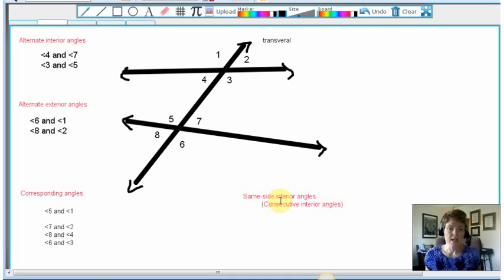All right, same side interior angles. These are also called consecutive interior angles. They're on the same side of the transversal, and they're inside the lines. So we're going to pick an inside angle, interior. That would be angle 6, right? No, Miss X Storm, crazy. Angle 7 is interior. So what's a same side interior angle with 7? Same side of the transversal. Angle 7 and angle 3, and then angle 5 and angle 4. If you don't understand that, you need to go back and watch it again. There's notes for you to read in the course if you don't understand this.